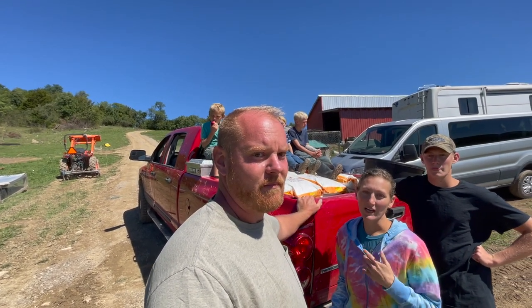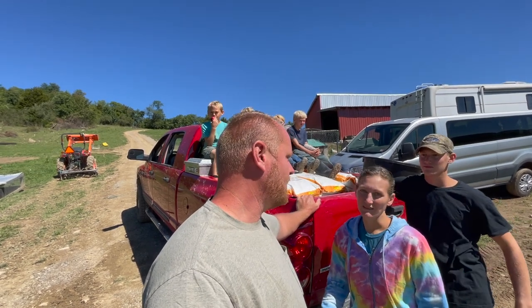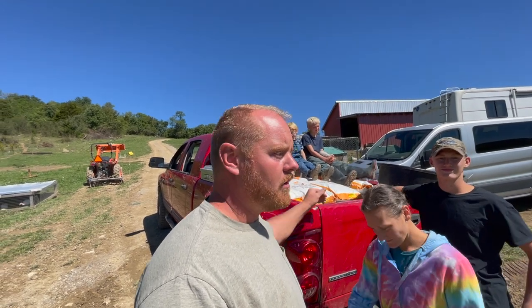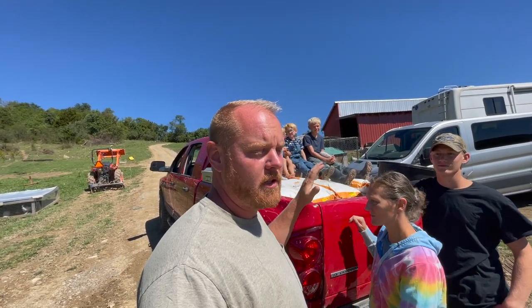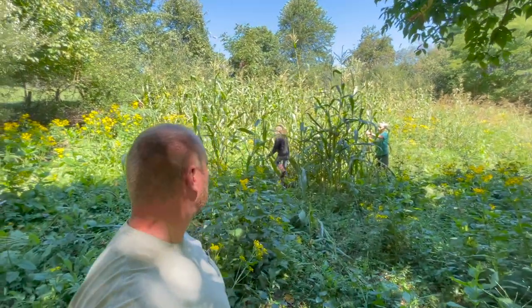We're just going to put it in vacuum seal bags, seal it up and throw it in the freezer. It's easier to serve that way too. Everybody gets a little piece of the cob. So anyway, that's what we're going to do. The corn up in the other garden, we're going to let it continue to grow and go to seed for next year.